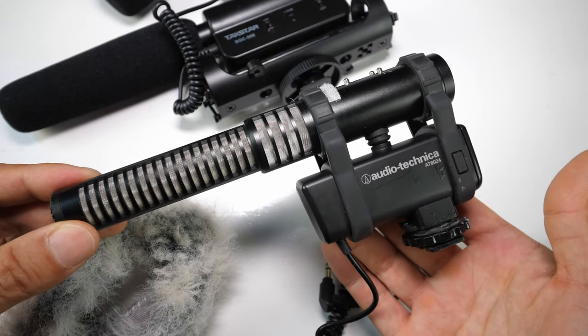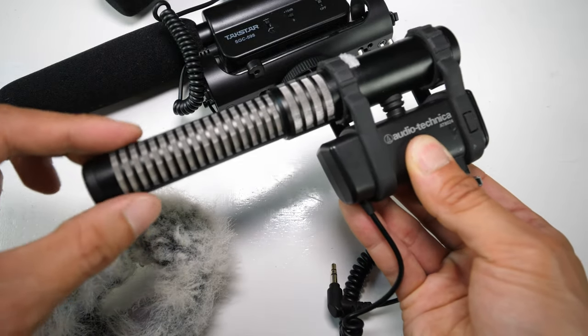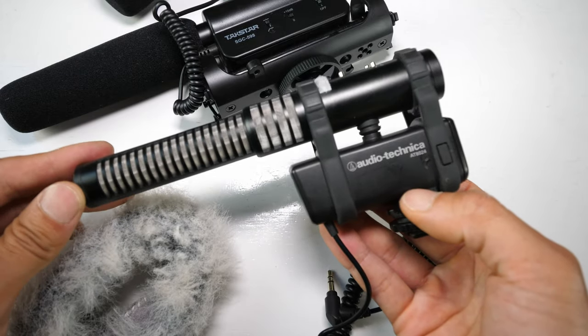The shock mounting is accomplished with these little rubber things over here. You can see I can twist it a little bit. You can try to vibrate it a little bit, and that's the extent of its shock mount.